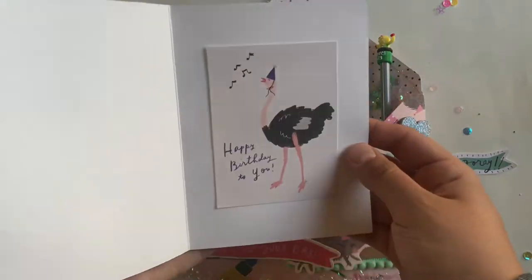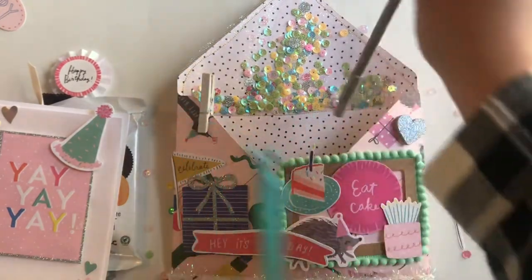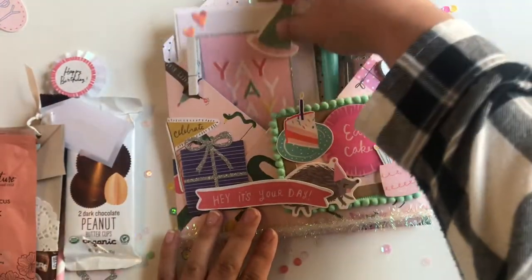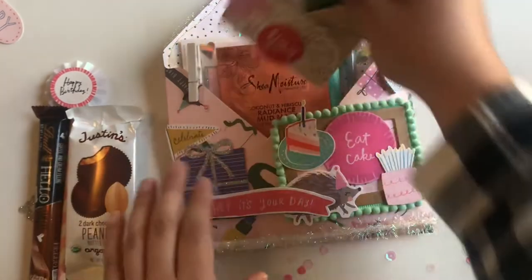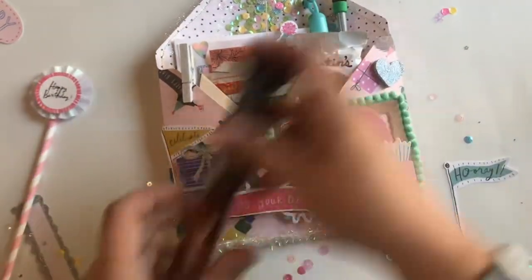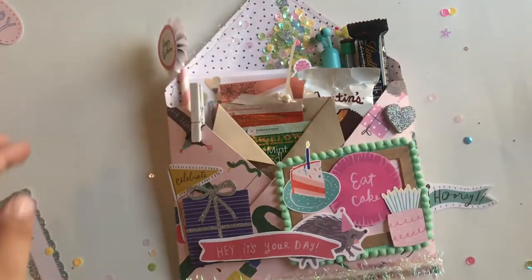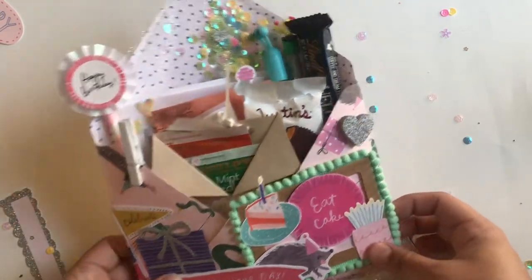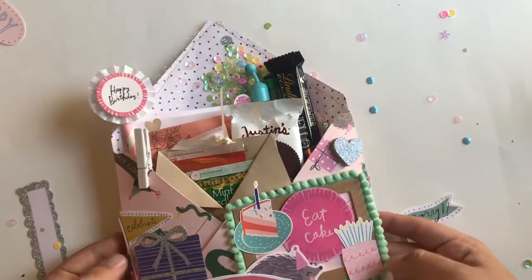On the inside of the card there's just a little ostrich — so cute. I also have two pens and a Starbucks gift card that I'm going to be putting in there. I feel like you can even fit more in this envelope — there's definitely still room to put more stuff. I actually put some shred down at the bottom so that way everything wouldn't fall out. I feel like this is a cute kind of side gift to somebody — something they can have to remember their birthday by. This will go in a bag with a few other little things I've been picking up for her.